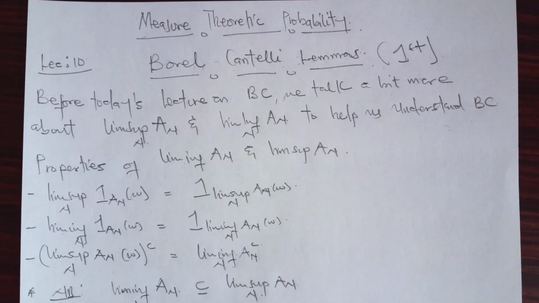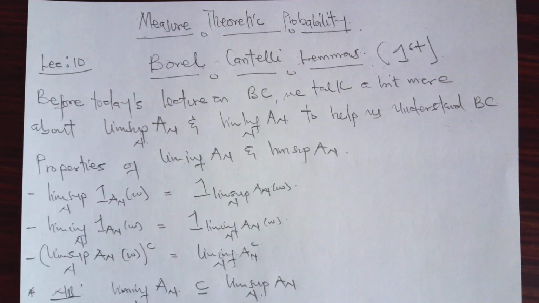So today in lecture 10, we will be talking about the Borel-Cantelli Lemmas. We focus our attention on the first Borel-Cantelli Lemma, and in lecture 11, we talk about the second Borel-Cantelli Lemma. But before today's lecture on BC, we talk a bit more about the lim sup and lim inf of an event to help us understand the Borel-Cantelli Lemma.